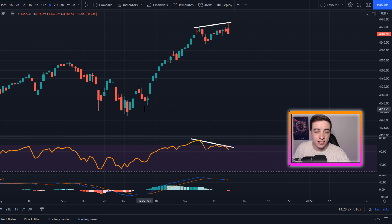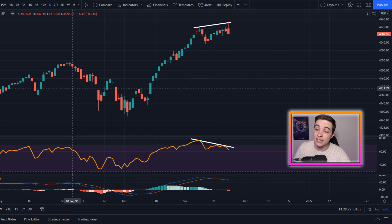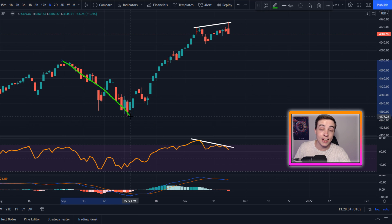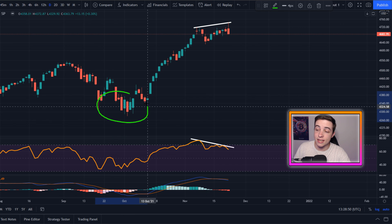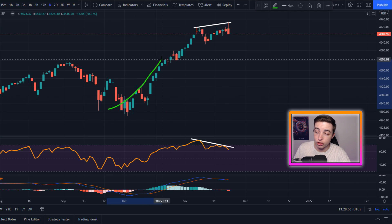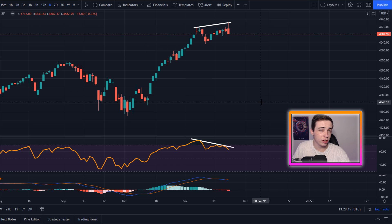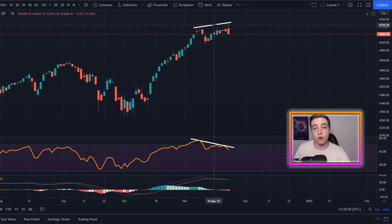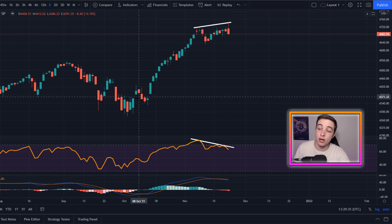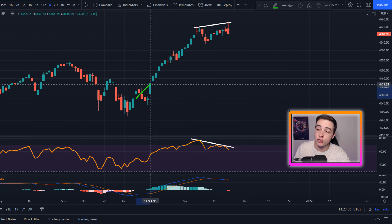Obviously it's not a perfect correlation. But for example, taking a look at the S&P 500 during this time period — that was back during September, exactly when Bitcoin was also seeing a pullback. And then the stock market started bottoming out at the end of September and started looking bullish again in the beginning of October, exactly when Bitcoin started looking bullish again. And Bitcoin more recently only really started to experience bearish price action in around the middle of November, right when the stock market was also starting to experience a little bit more bearish price action, taking away from the strong uptrend we were seeing during October.